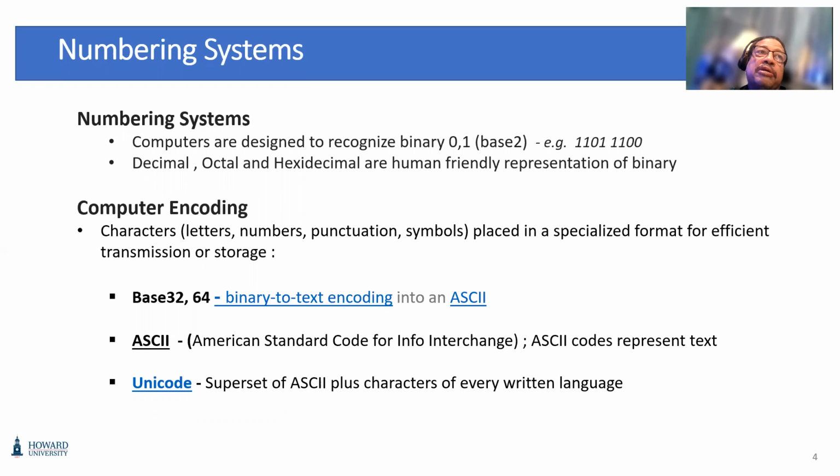Character encoding, on the other hand, is when we take that data and that data actually represents a message and we need to translate it into the characters, into the alphanumeric, special characters, punctuation, whatever. And we use different formats to do that. We're going to talk about base 32 and base 64, which is a way to represent binary data in a text format. And we're going to talk about ASCII and Unicode.